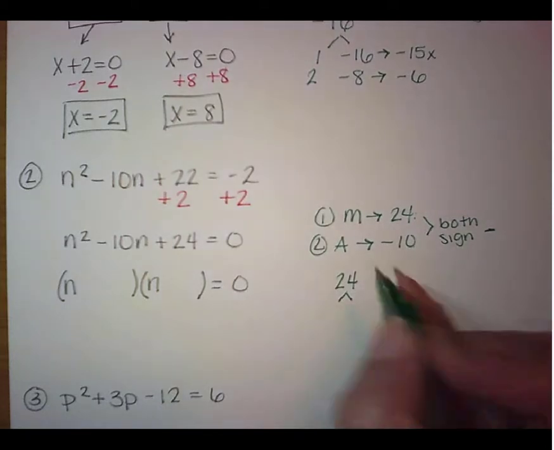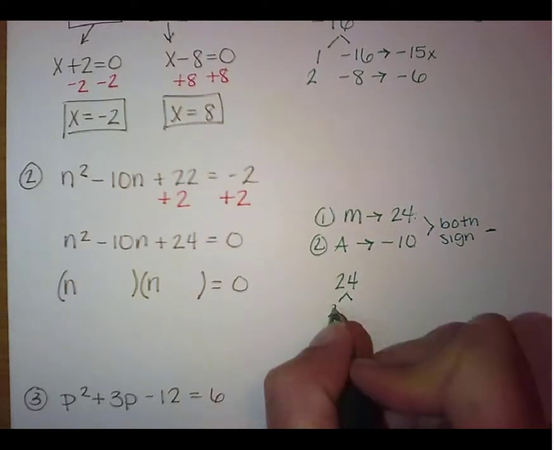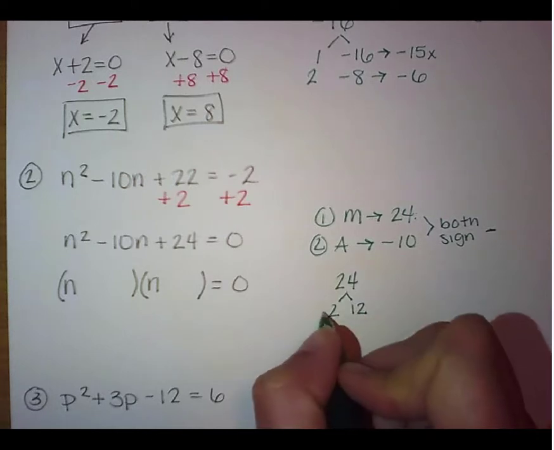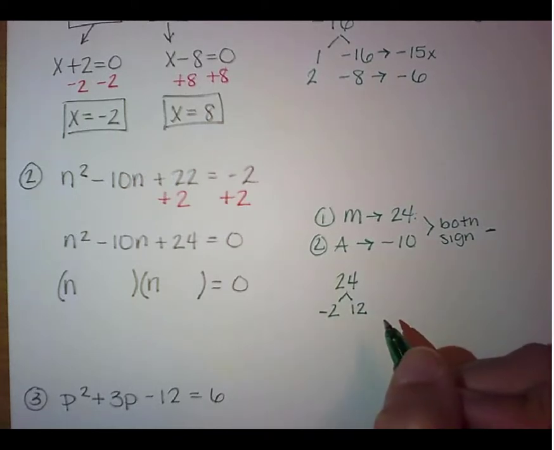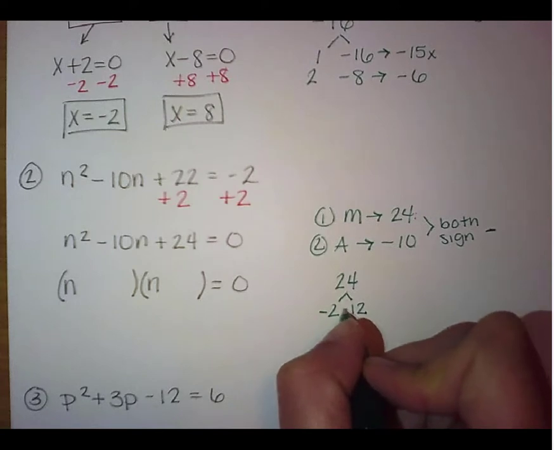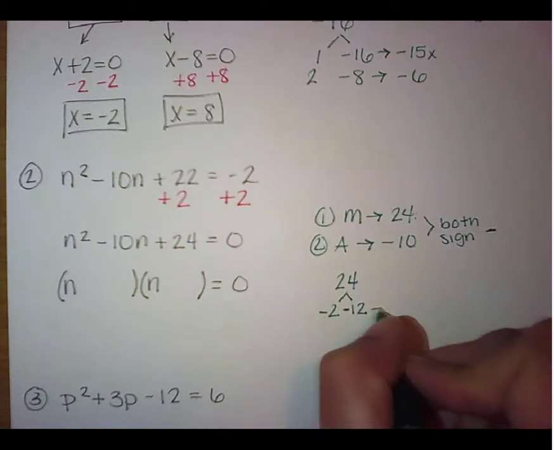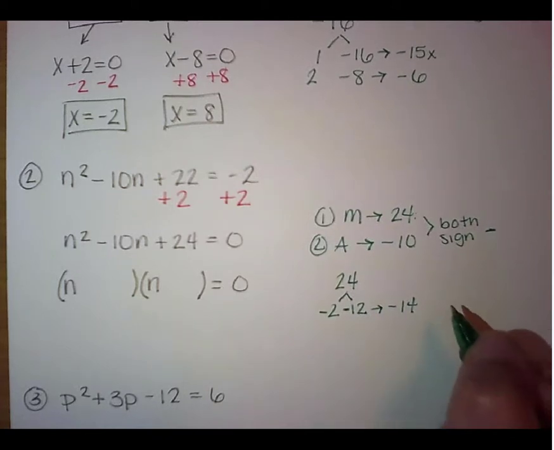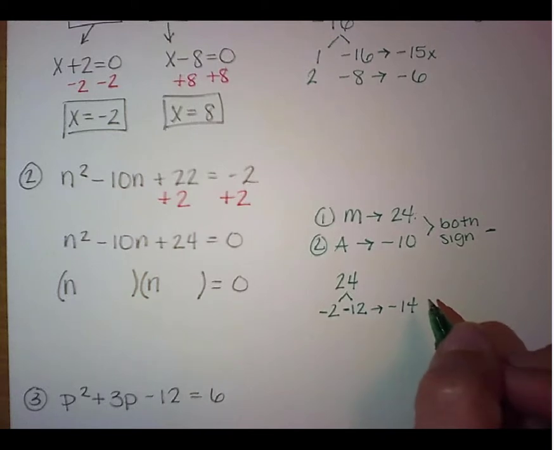A lot of people will do 12 and 2. And that's true, if just one of them were negative, that would totally give us 10. But remember that they both have to be negative. So when you add that together, it actually gives you negative 14. So be really careful when you're doing this with your signs, because it's so easy, especially with numbers like 24 that have a lot of multiples or a lot of factors to them, to pick the wrong thing. So just be really, really careful on those signs.